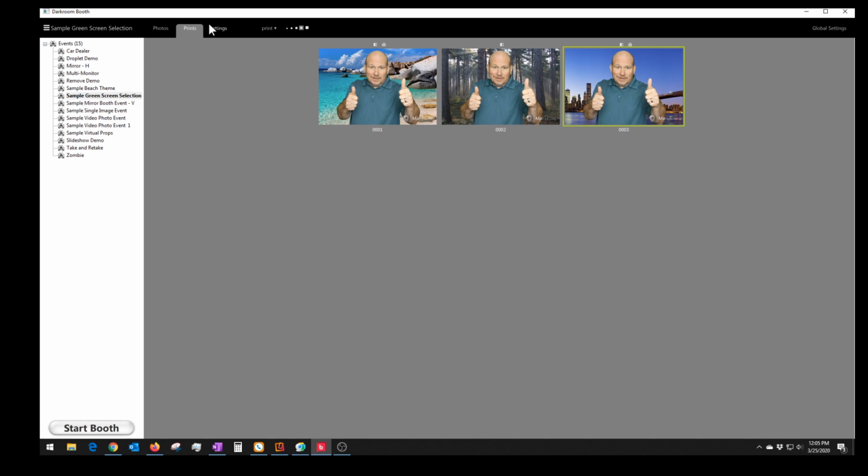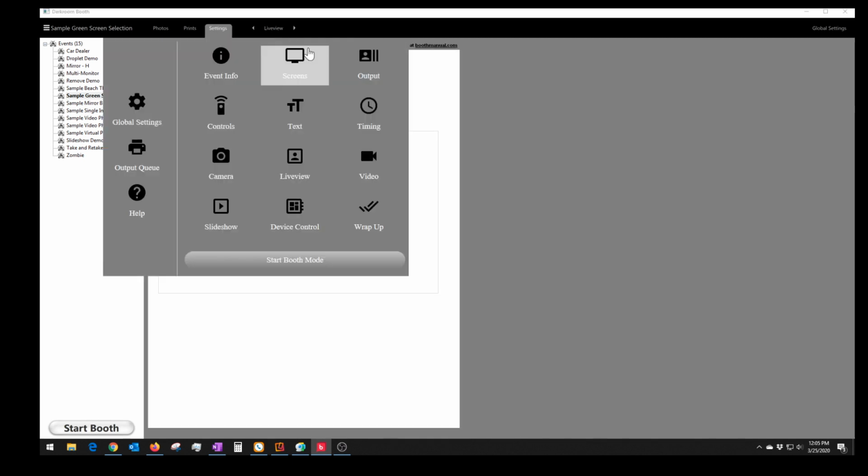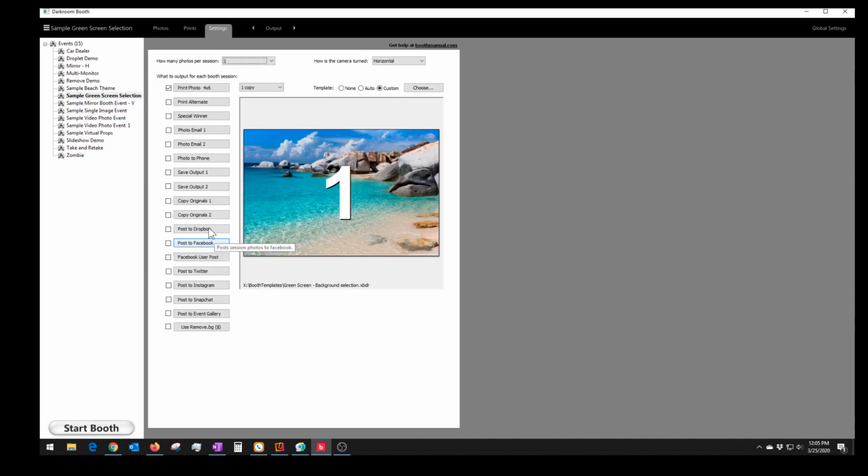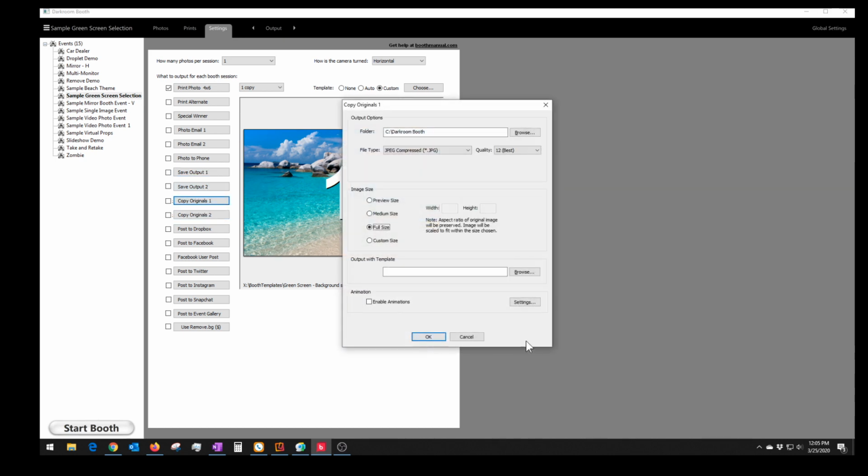Now let's just say, for example, you're also doing the save output, and you want the image to have the same background that the person chooses. In that particular situation, with copy originals, save output is going to save whatever they chose. But if you go to copy originals and you want to save the original photo out with the same background, you would create a single photo template with the same graphics list, and you would add it right here.